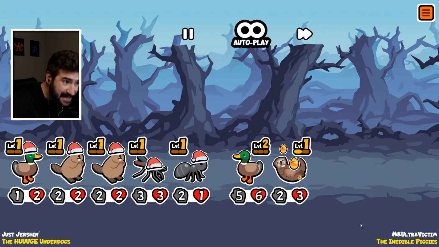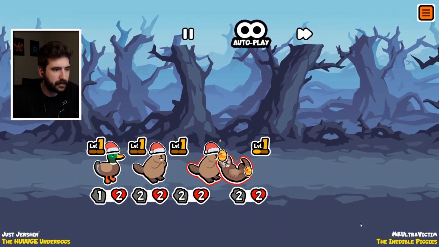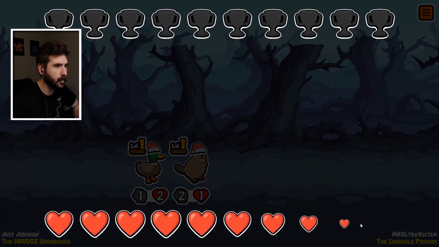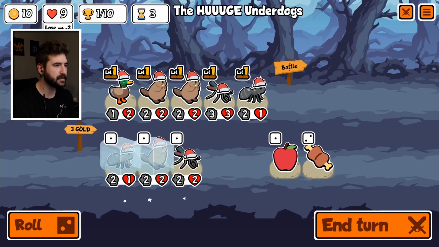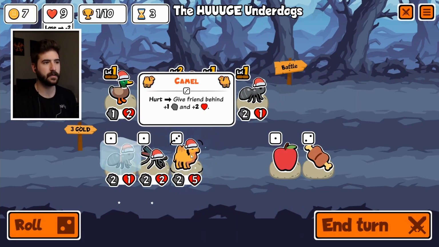We have a 5-6 duck! Now he's just flexing on me. We have reached the promised land with all of our tier 1 units, I think. Pretty sure. I could check. But I think we've reached the promised land with all of our tier 1 units, so we're going to pivot from most of these guys anyway. I'm pretty sure I have already won with a camel as well.